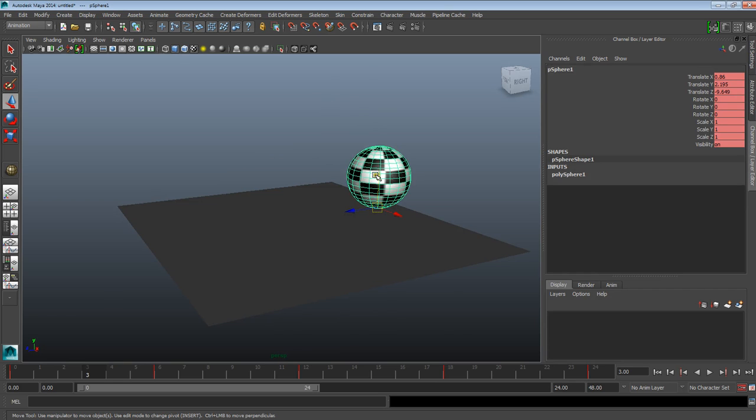Alright, and now if I select my object, notice that my pivot is going to be at the bottom, and if I scale on the Y, it's no longer going to do it from the center but from the bottom of the object. Okay, so again, the location of the pivot when it comes to animation is very important.